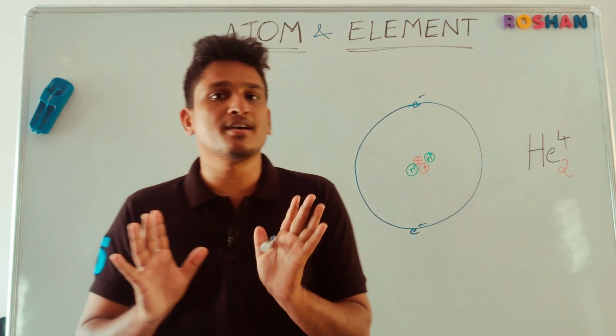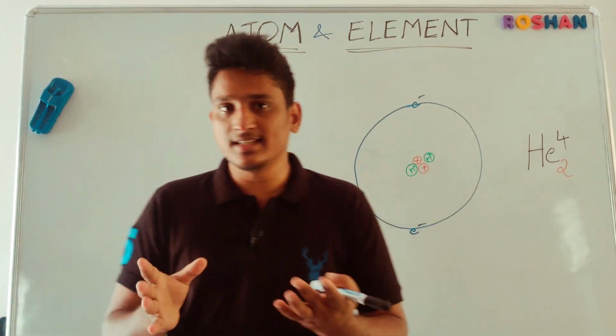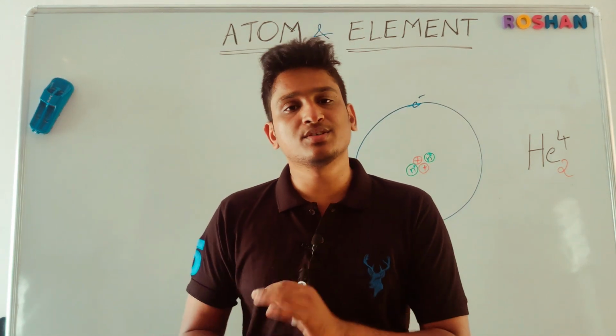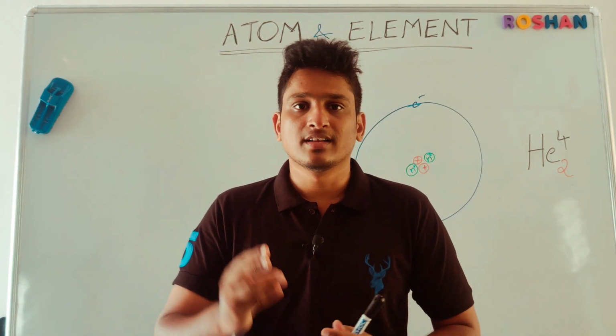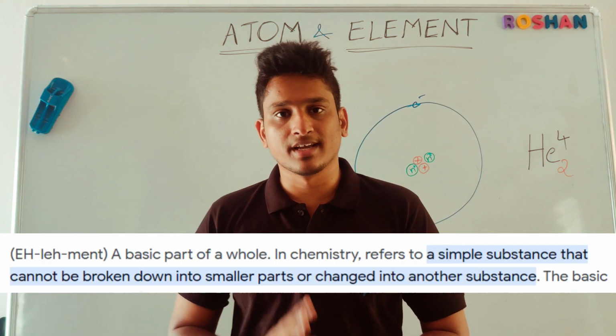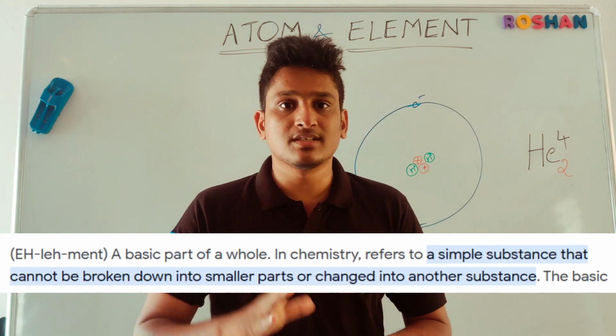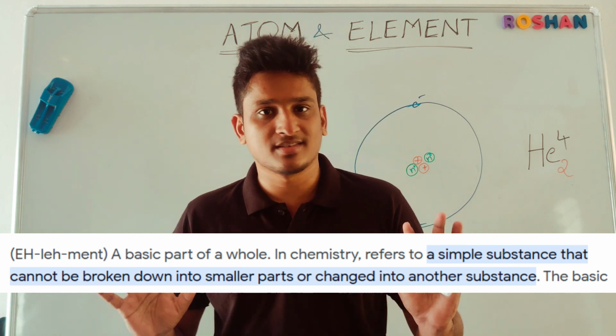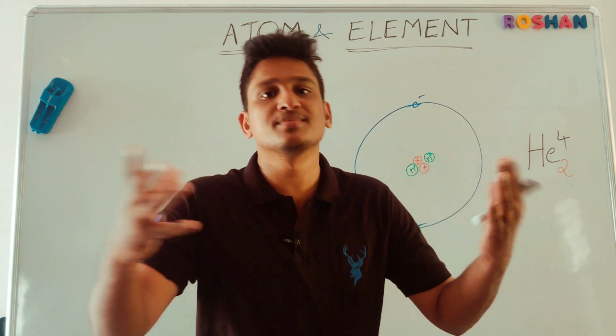Here many students have a doubt. The atom definition is easy and clear, but many students have a doubt about the definition of an element. For example, the element definition in the NCERT books is like this: a simplest, pure substance which cannot be broken down into simpler substances, yes or no? Or a group of atoms is called an element.